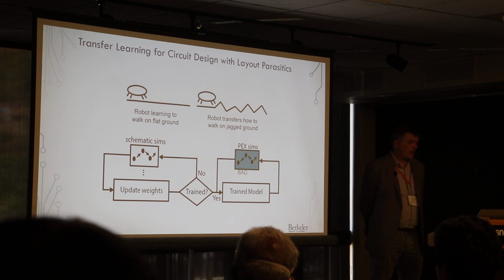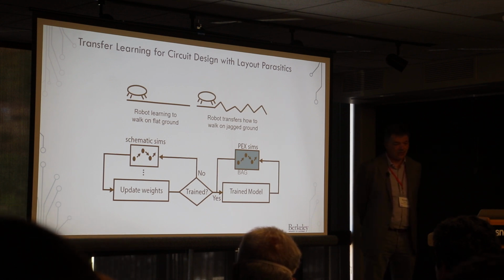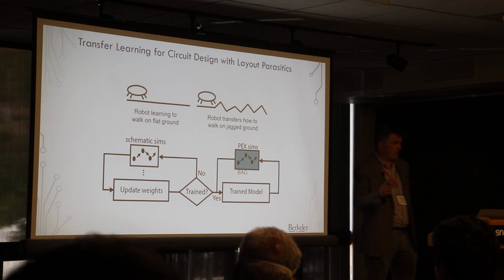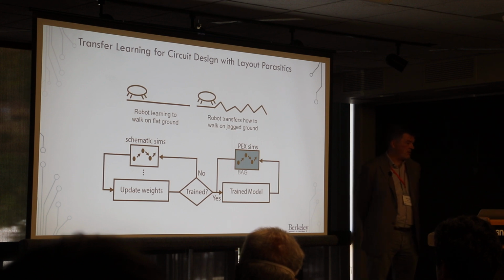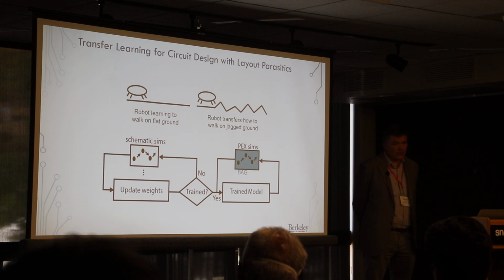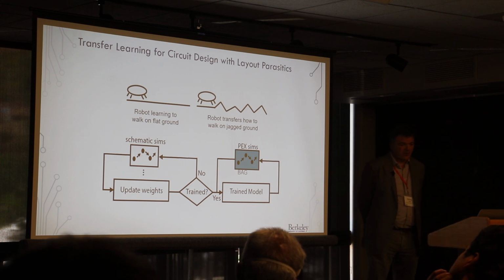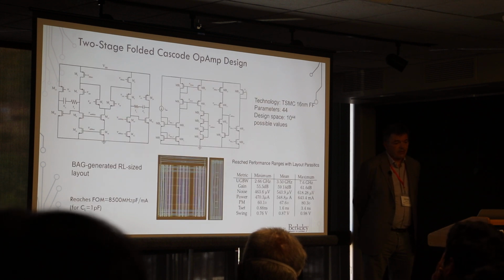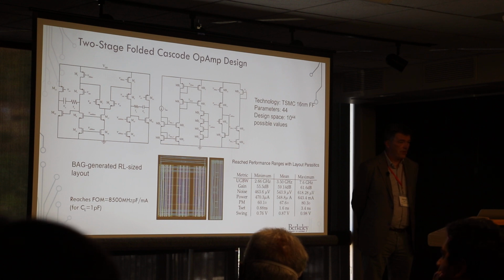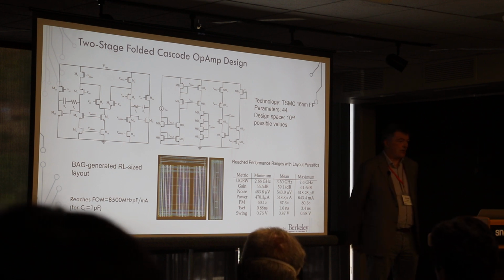So the way to do that, you mix, you run some number of schematic-only simulations and then transfer some of that learning to parasitic simulations, and only once in a while you run some parasitic simulations, maybe every 10, so the simulation there guides towards it. It has to be done with the actual back-end parasitics. And that worked. It does take some heuristics and some tuning to figure out what's the right mix and how things work. But the intuition there is similar to this, robot learning on the flat ground versus on the rough surface. The ideas there essentially come from our attempts to search the space where most of the design points are.